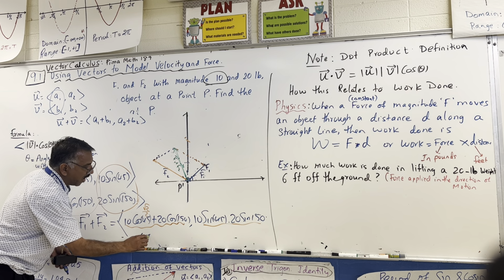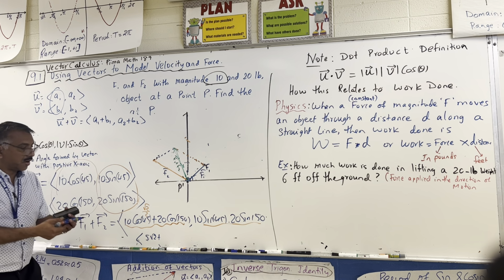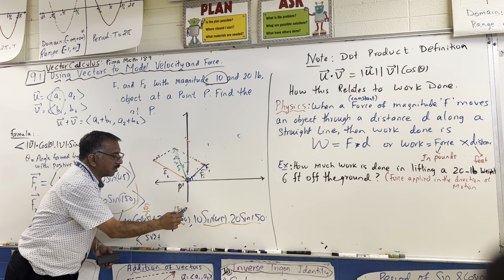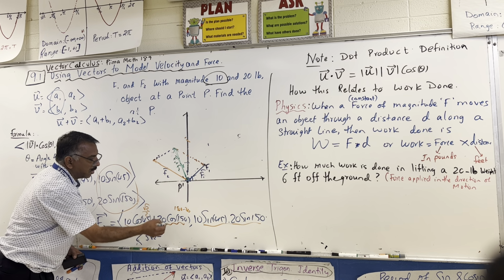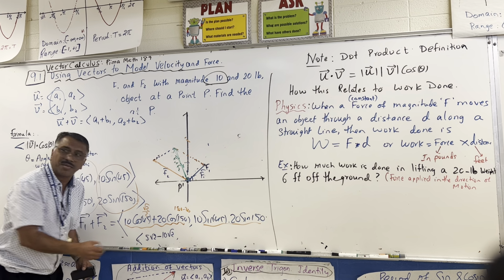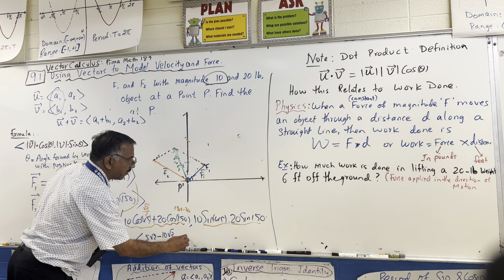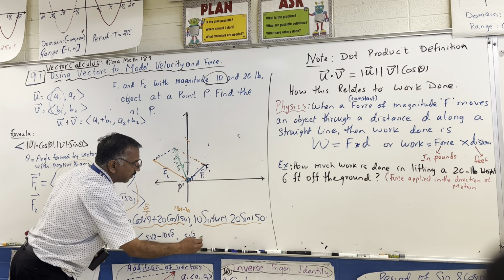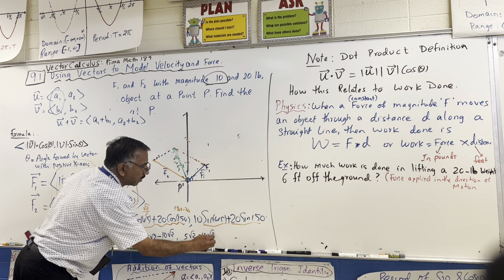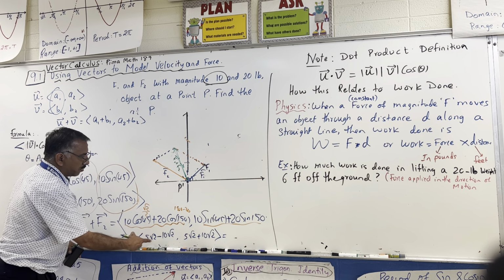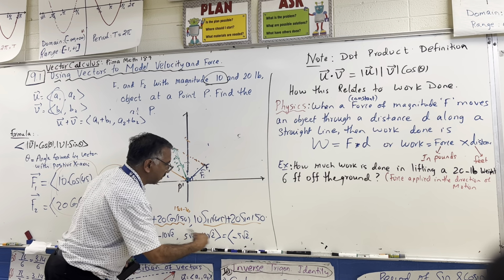This will be 5 root 2 plus, and this will be minus, because 180 minus 30 is 150. That's in the second quadrant. Cosine is negative, so you get a minus, and 2 divides 10, it becomes 10 root 2 again. And the same thing on the other side, it will be 5 root 2, and this will be positive. You can always check. I messed up here. It's plus 10 root 2. Basically what you get is minus 5 root 2, plus 10 root 2, and this is 15 root 2.